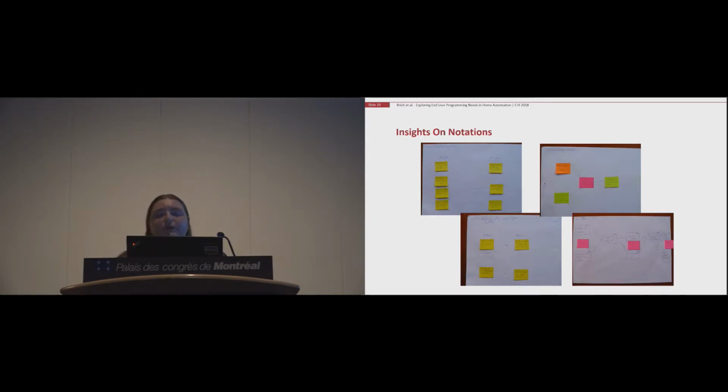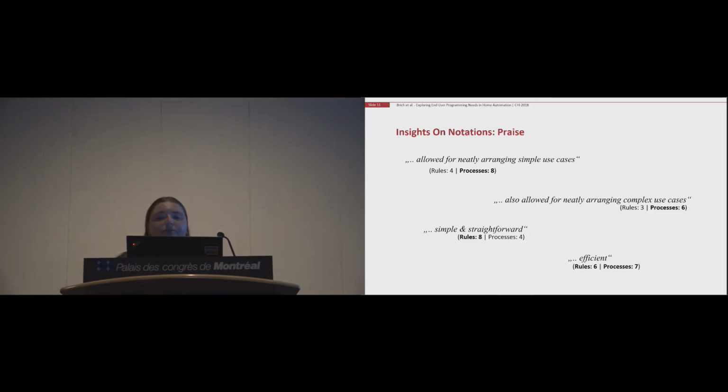Regarding notations, we found that participants from the process group used on average more devices per use case, which can be seen as a complexity measure. And they also modeled fewer behaviors that we refer to as simple behaviors, where only one triggering event leads to one resulting action. So the process group used fewer of those than the rule participants.